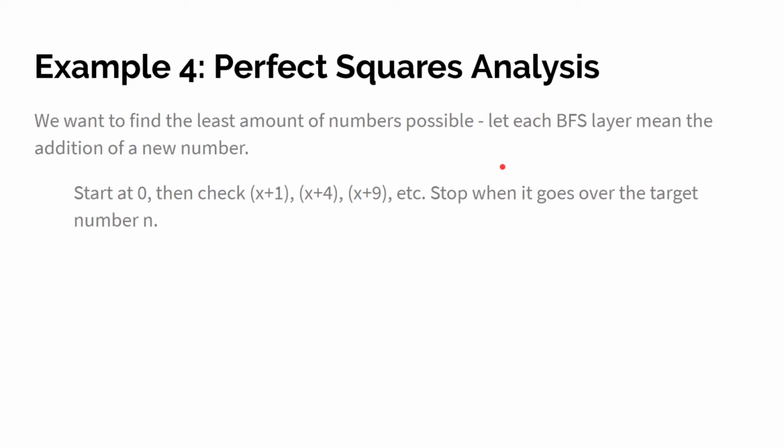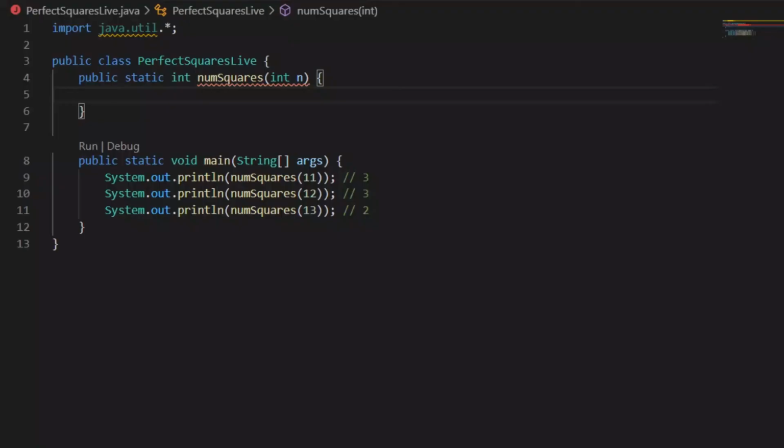And eventually, when we reach the number n, we just return the number of steps it took to get there. Okay, so for this first example, remember we're not actually going to be using a grid, we're BFSing over the integers. And what better way to BFS than just to use a regular array? So we're going to create a nums array, int n plus 1. We're using n plus 1 because we actually want to find if there's n. So basically we want this array to represent numbers from 0 all the way to n, and the way to do that would just be to have n plus 1 entries.